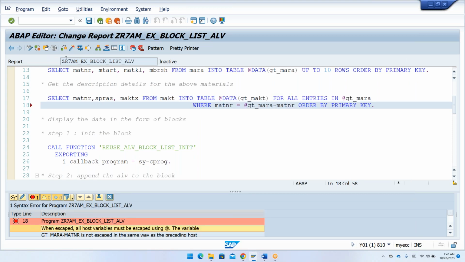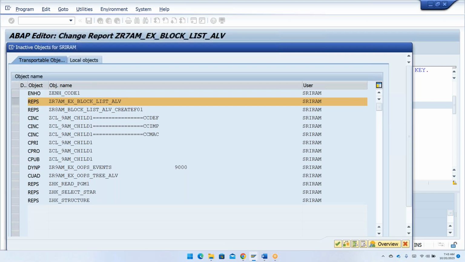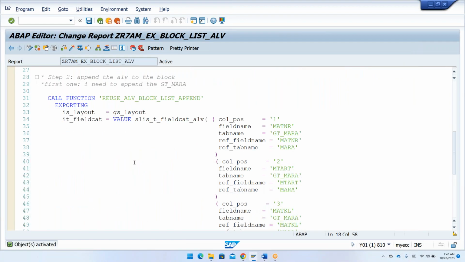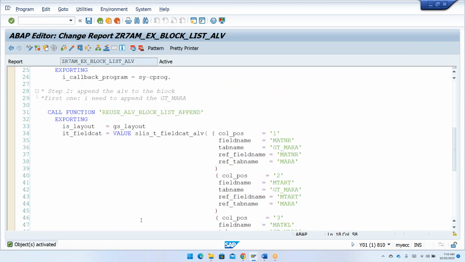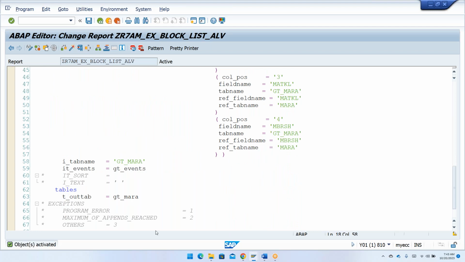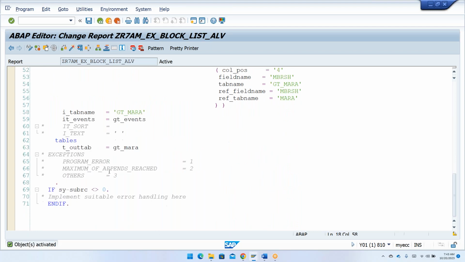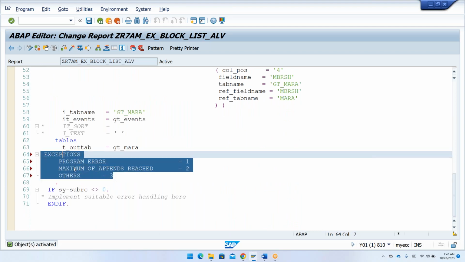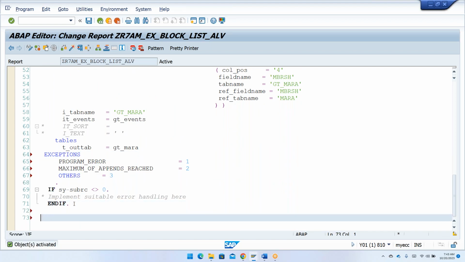Okay, hosted variables, yeah, that's it. So I have appended the first report, GT_MARA, and then it's time for me to append the next report, the second report.